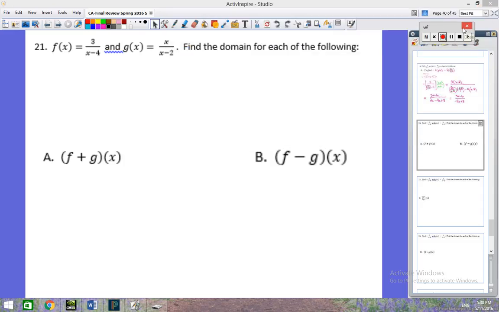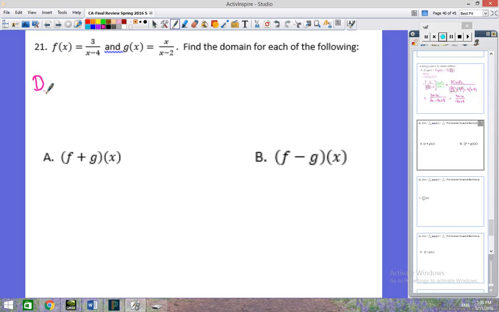Alright, so let's continue with our review. We are in the middle of Skill 3, Relations and Functions, and here they're asking us to find the domain of these new functions, f plus g, f minus g. Although in the previous problem we found algebraic expressions for f plus g and f minus g, we don't need to find algebraic expressions. What we need to do is find the domains of the individual functions that built this new function and intersect their domains. So let's take a look at this function f.